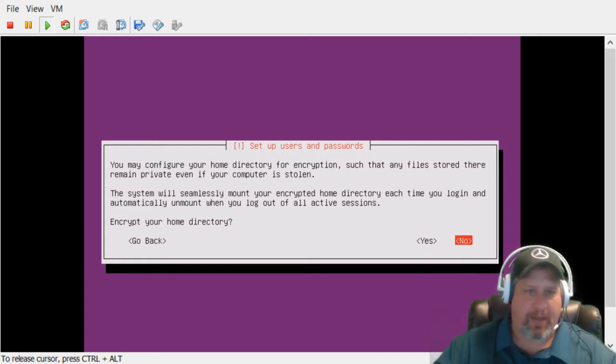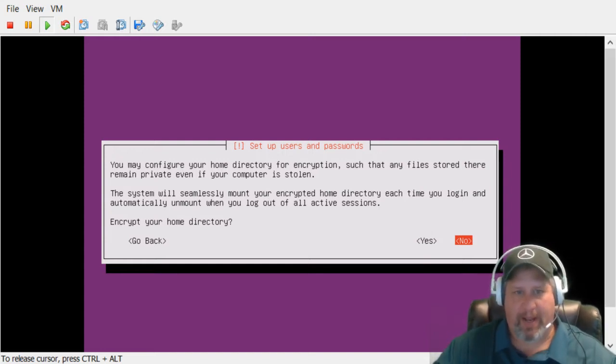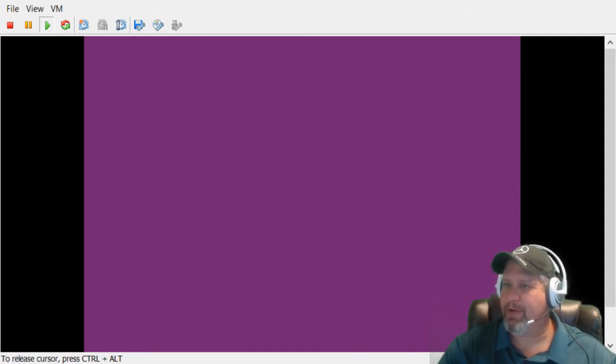And the other thing too, the downside to encryption, not the downside, but the thing, you're encrypting the data, so it has to be decrypted before it can be presented. So you will slow the computer down and everything. So I just say no here, because I'll use my own encryption, which I'll share with you guys. And not the keys, though. You have to create your own keys. So we'll just say no here.